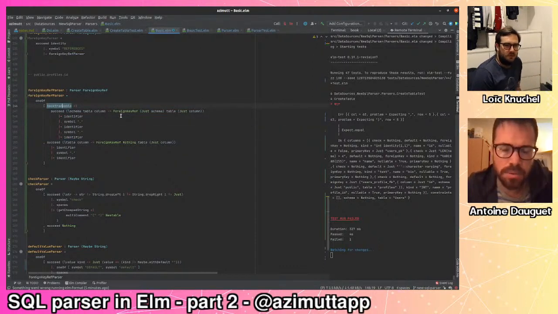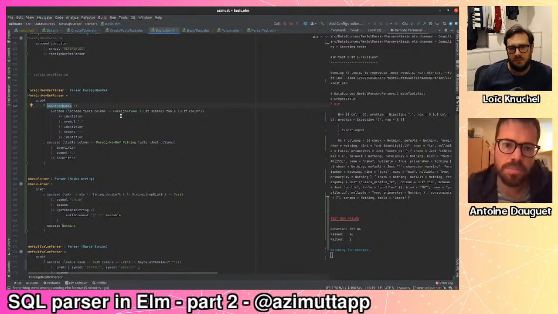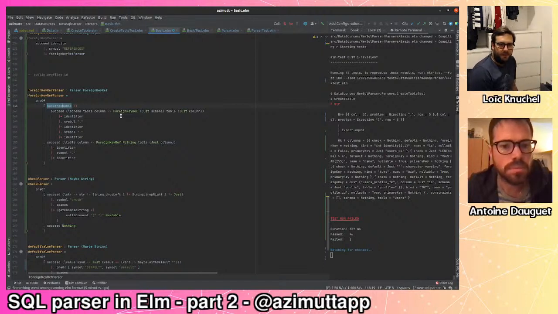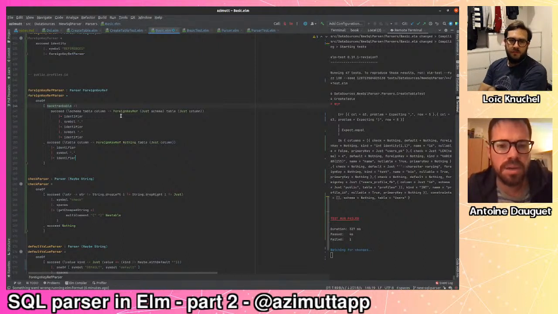When you add backtrackable, it gives you the opportunity to go back and try the second branch instead. But you can't put the second branch first, because it will succeed all the time before trying the next one. This should be used with caution, but in my opinion, I think that's a good place where we can use it. I hope this way is not too expensive.